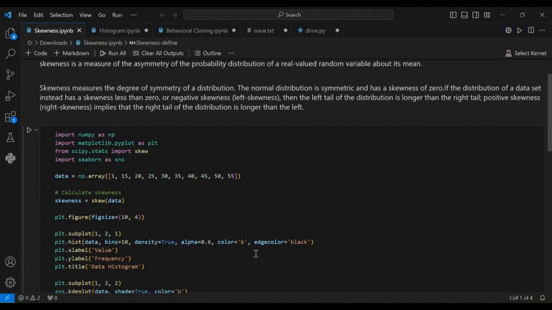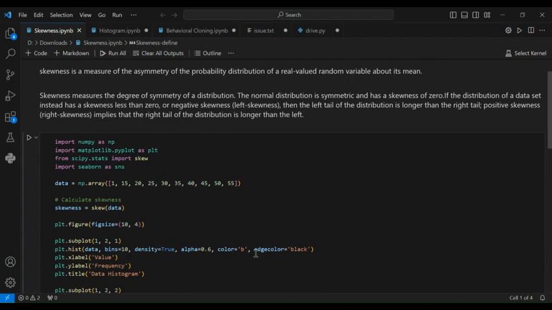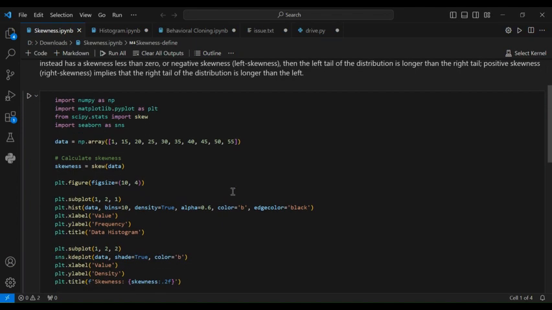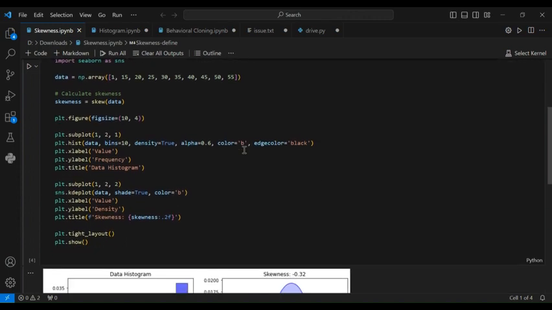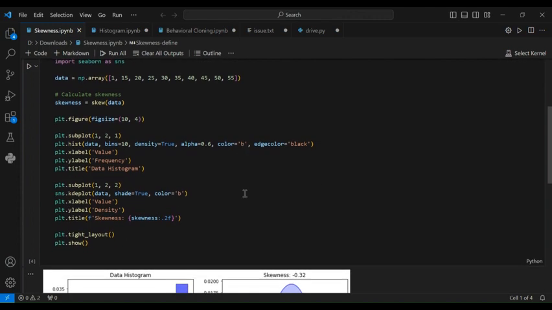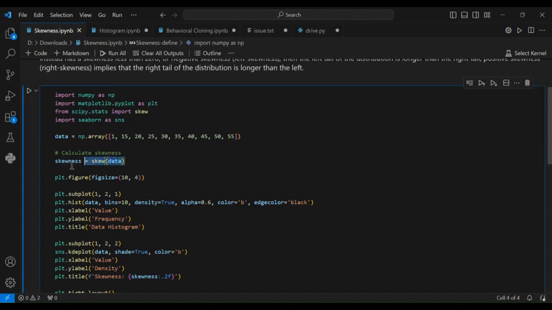Okay, so in my code I have prepared my own data, like an array. I know some of the values, and based on a normal distribution I have done it, but it's currently slightly skewed. As I have said, from the scipy stats library we import skew, and it directly finds the skew. The formula for skewness that I showed in my lecture, the score you get, is directly computed in this library itself. So no need to worry.